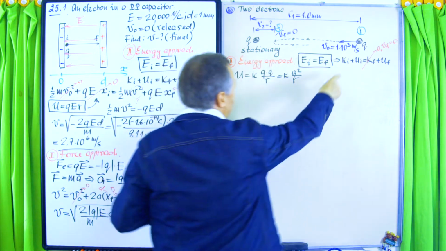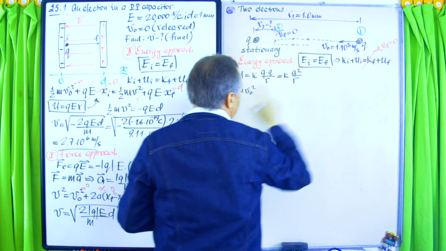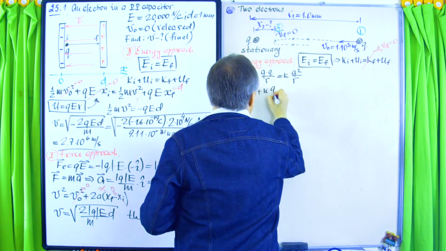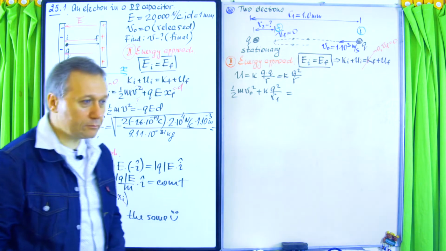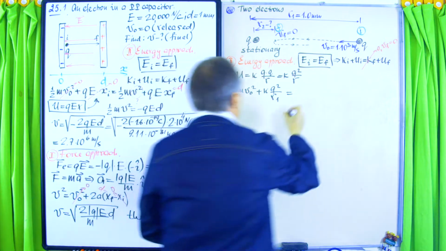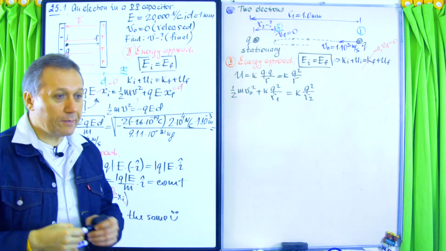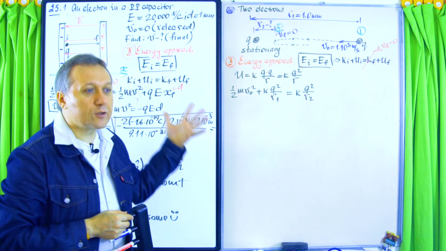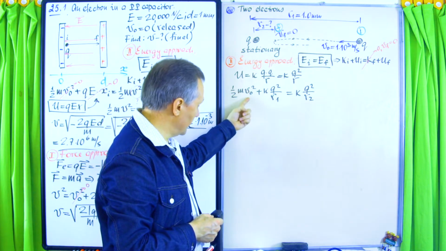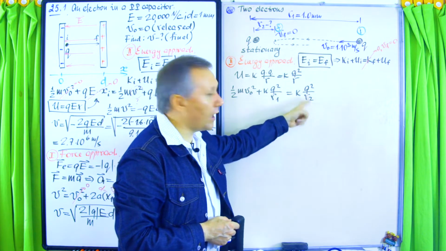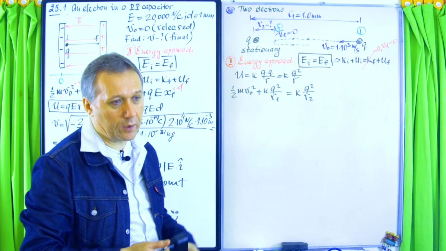Okay, so now we can write explicitly. Initial velocity is given, so 1 over 2 m v naught squared, plus k q squared over initial distance r1, equals kinetic energy 0, then potential energy k q squared over r2. r2 is our unknown. Let's look carefully at this equation and see if it's solvable. How many unknowns do we have? We have one equation, and everything is given except one unknown. One equation, one unknown. The problem is basically solved, right? We applied all the physics, so now we just need to solve it for r2.